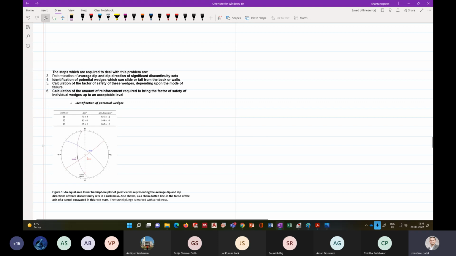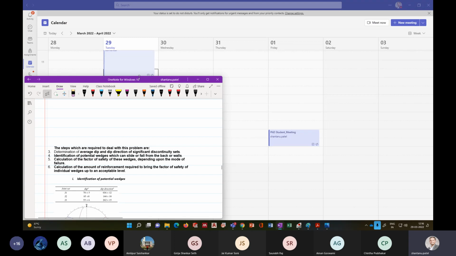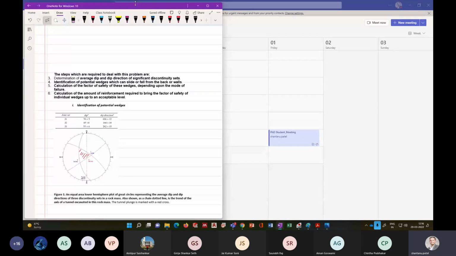This looks like this. Can anybody tell me, will it slide or fall? This wedge, yes, it will fall, because the center is within this intersection area, right? So we know that this will fall, and maybe this will form some side wedges, and on the sides it can slide. We are going to check those things using this software. This is pretty simple software. I'll quickly show that.